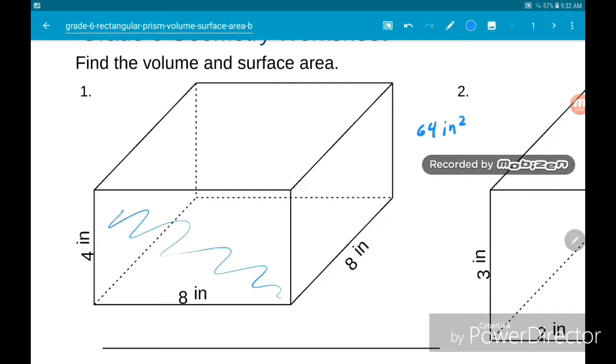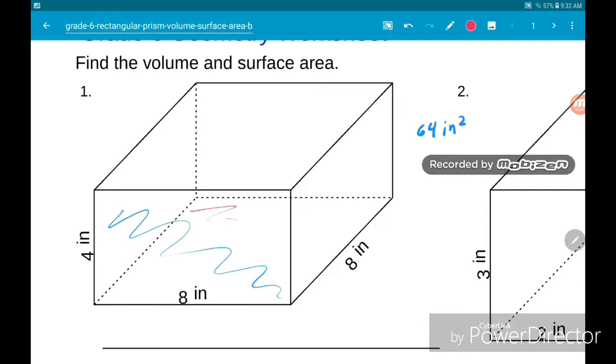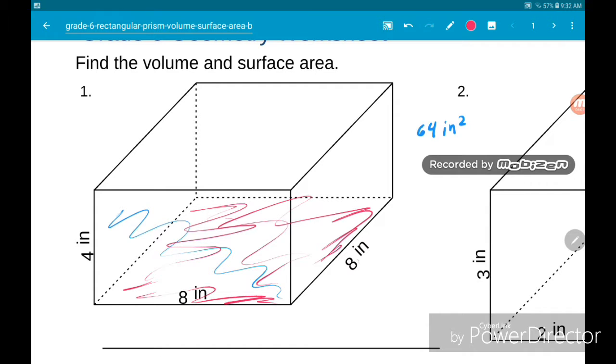Now let's do the bottom and the top. They're going to be the same. How do you find the bottom area? 4 times 8? No, 8 times 8. Oh. 8 times 8 is the bottom. So the bottom, down here, that's 8 times 8. 8 times 8 is 64, but we have a bottom and we have a top. So 8 times 8 is 64, times 2, 128.